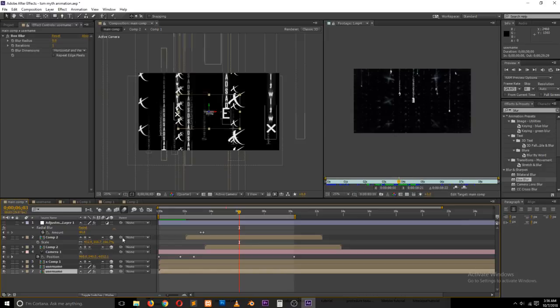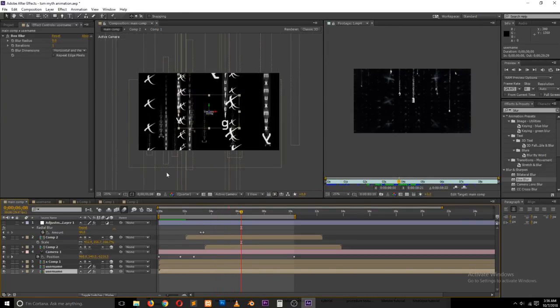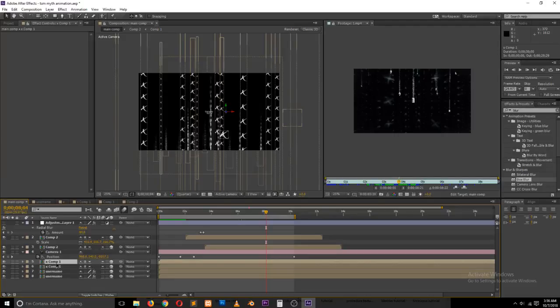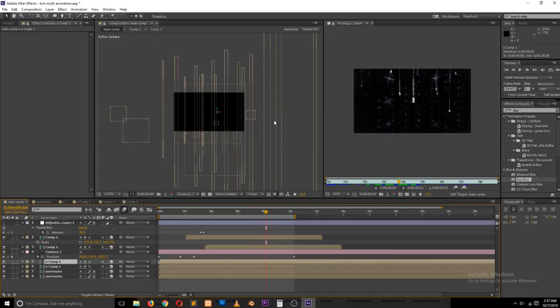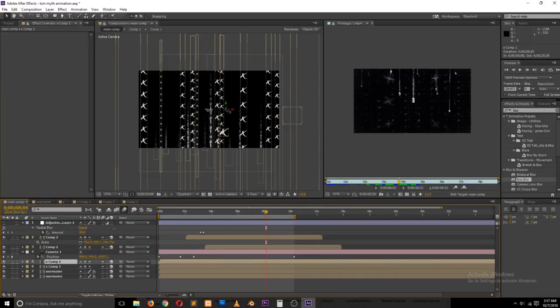And we can select, let's see, where is that? The X's, the X composition, Control D to duplicate it, and we can flip it. Maybe let's just push it back as well.